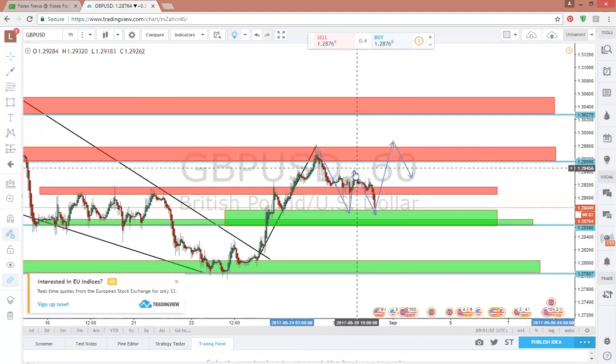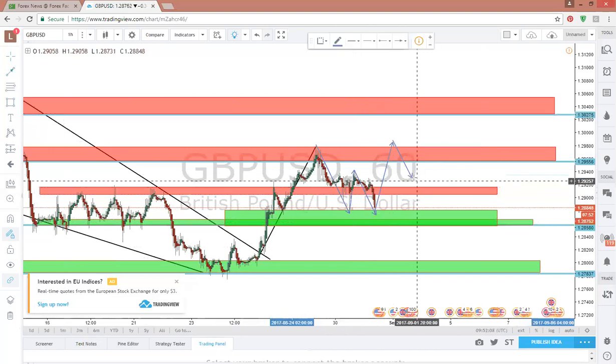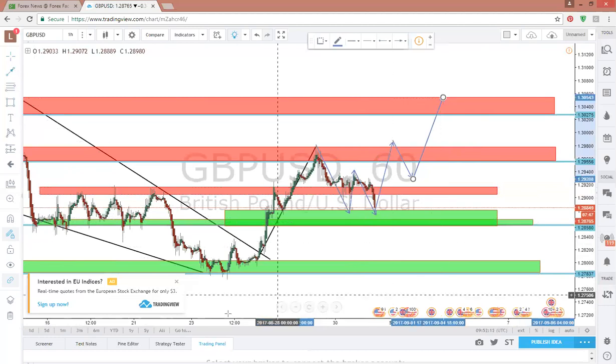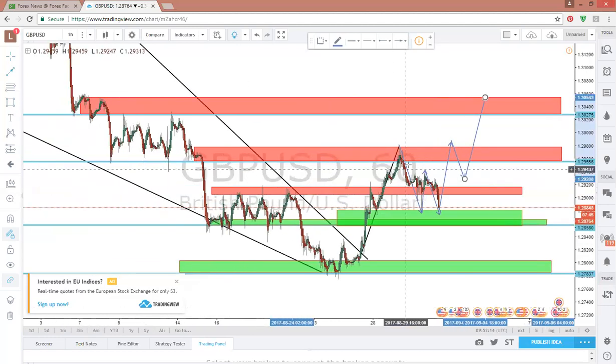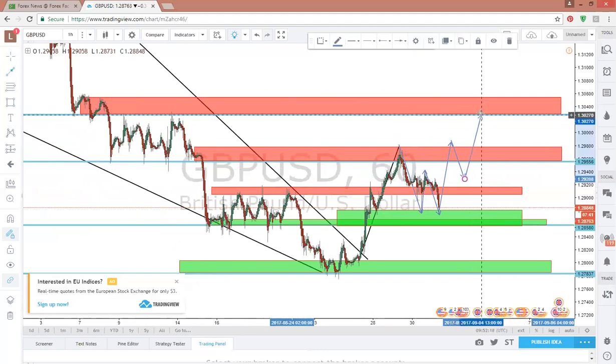Then what I'm waiting for is for the market to break those previous highs. And after it breaks those previous highs, I want to see it coming back to retest at the 61.8. Now that is going to be my entry zone to the upside. The market might come, maybe reject, maybe go up, I don't know, but I'm looking to buy it from here.